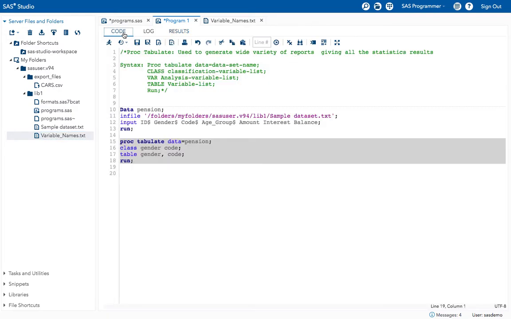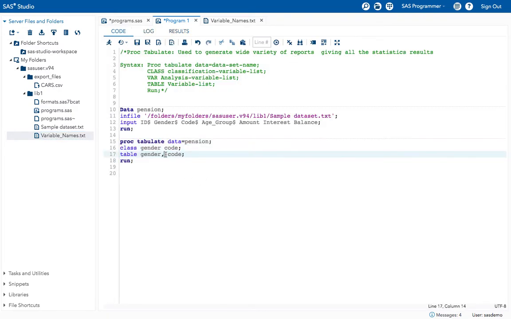If you mention an asterisk, what happens? If I mention an asterisk, I will get the classification in the same dimension. It will divide the values in the same dimension and give the classification. Now see the difference.